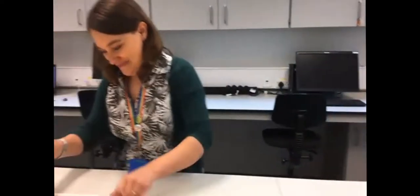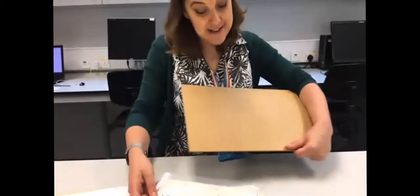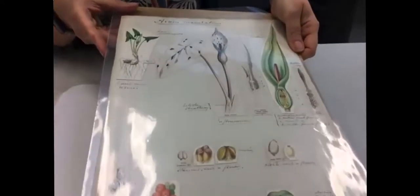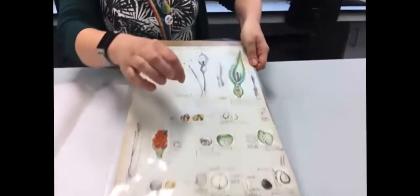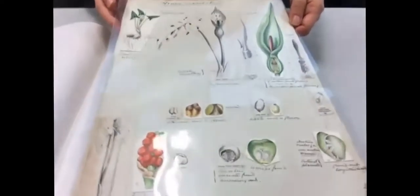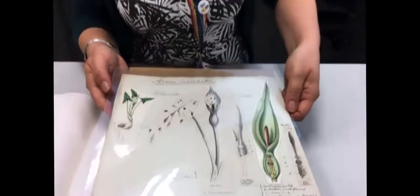This folder here. Actually, here's a sheet where, again, he did a lot of cut and paste from publications. So these are other people's illustrations on this sheet, showing all the different parts of the plant. But then on the, oh, there you are. Can you see that okay? So these are really lovely, and there's records that Henslow passed these around during his lectures for students to study as he was talking about the plants themselves.